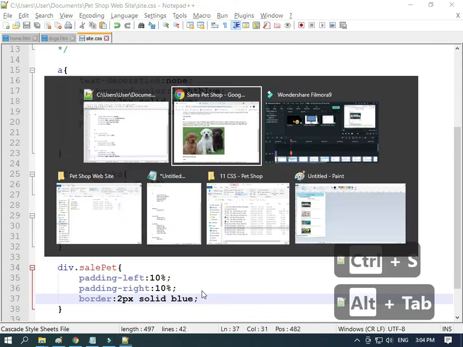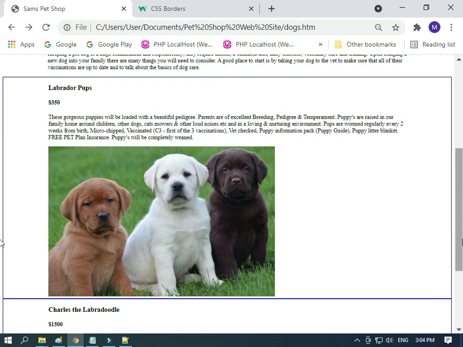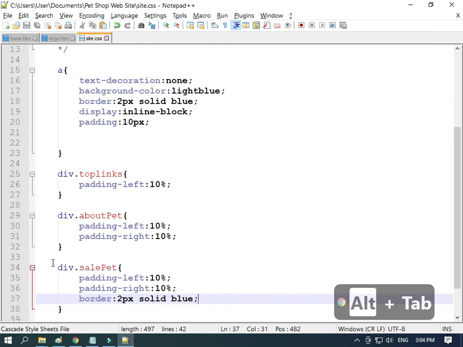And we'll save that, make sure it works, and there we go. We've got a blue border all the way around, but once again it's gone right up to the edge of the page, so we really need to put a margin outside of that border. Remember, margins are outside the border, padding is inside the border.